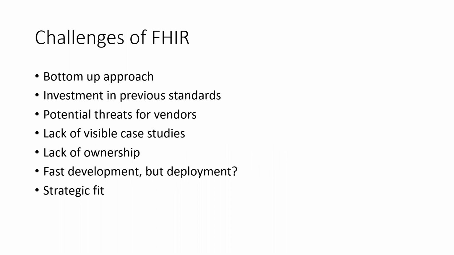Development of standards typically begins with an enthusiastic group of volunteers. But until FHIR reaches a level of maturity, governments are not likely to write it into regulation. Adoption is likely to be slower. HL7v3 was largely successful in the Netherlands, Canada, and England as the standard was used to support interoperable electronic health record programs. The second challenge is investment in previous standards.